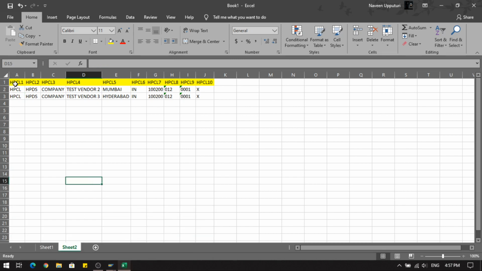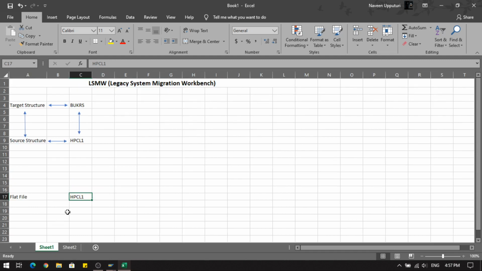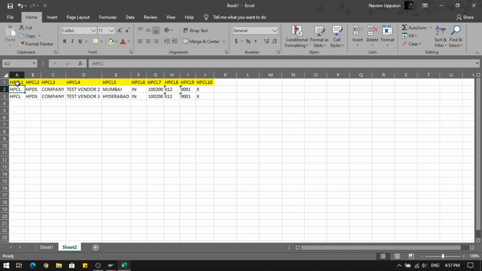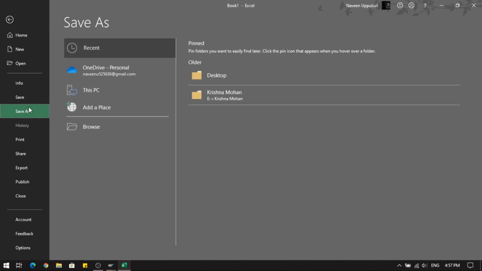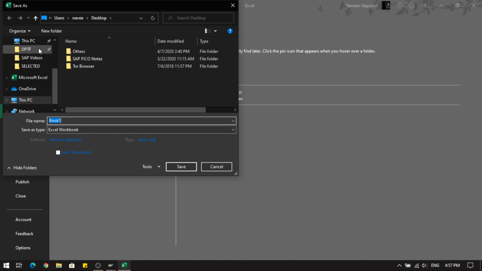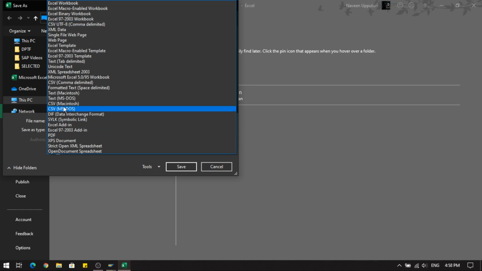So from HPCL1, first we need to upload the file, right? So let me create the file. Save as type: text delimited.